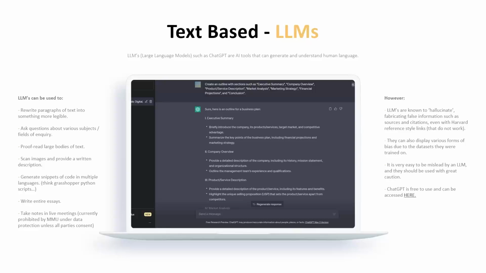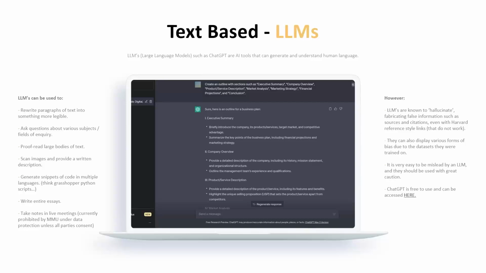Other things you can do, as I said, proofread large bodies of text. Now, that could be interpreted as chucking entire essays. You need to be really careful what you chuck into AI, because again, if you start modifying things, it can then start restructuring stuff. It can add information that is not factual into your text, and it can get you into some trouble with your submissions. So again, you just need to be really careful.